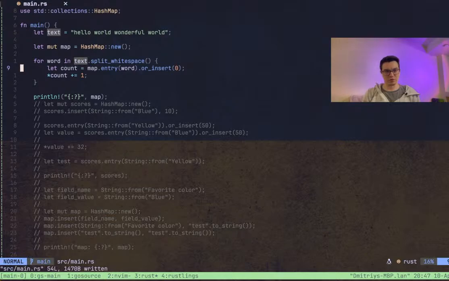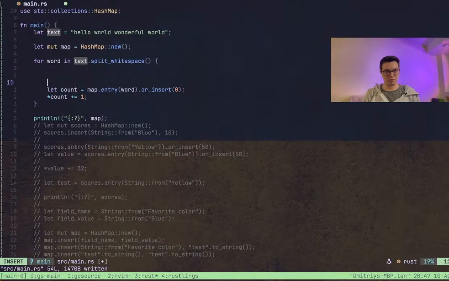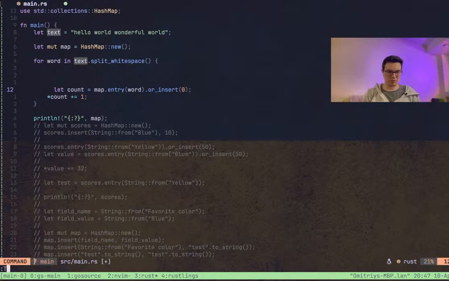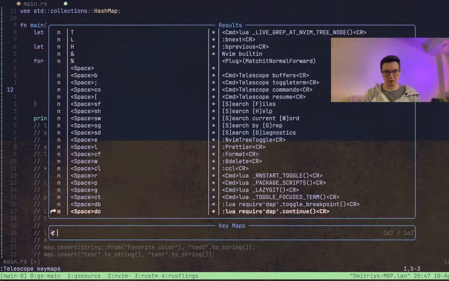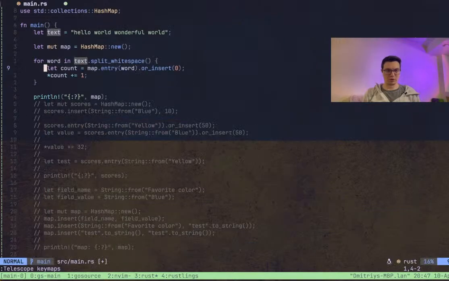And I think I have a keymap for this. Keymaps. We can check it in Telescope. Yeah, leader CF should actually format it for me.